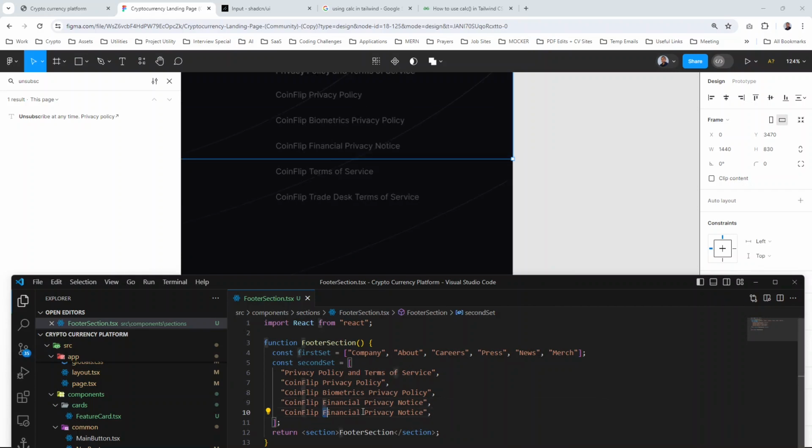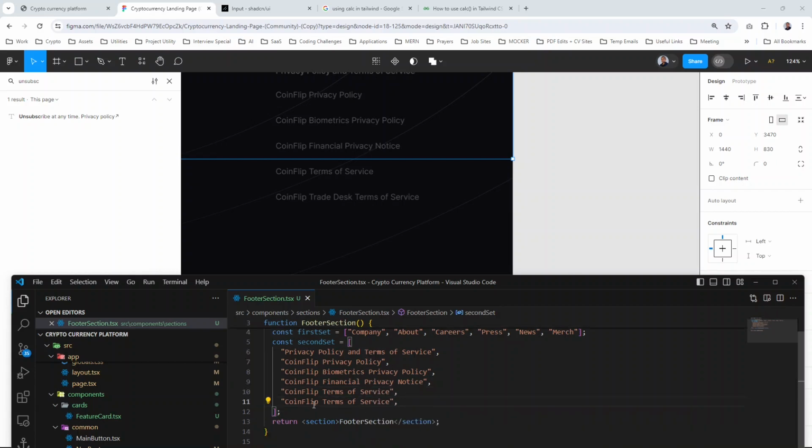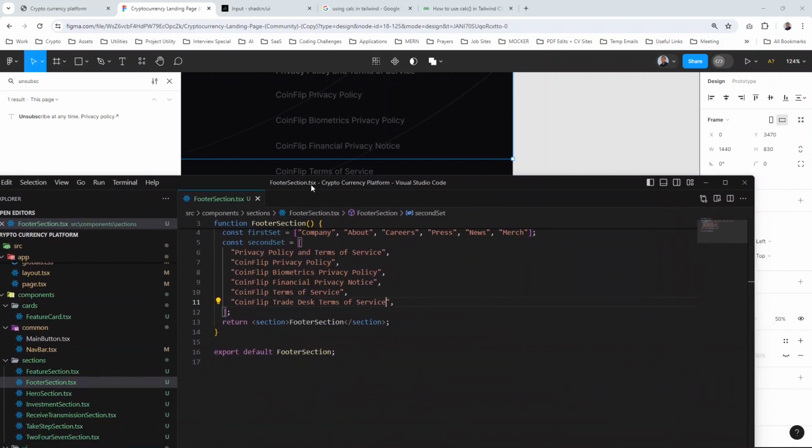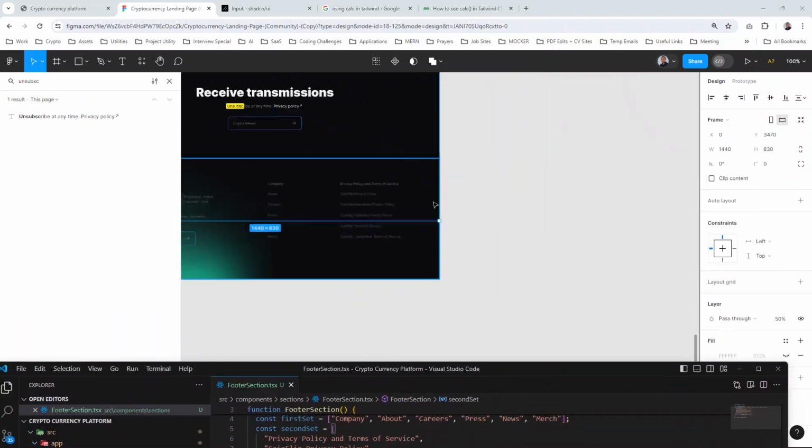All right, so we have the coin flip terms of service. Okay, so I think we basically have all the links here.